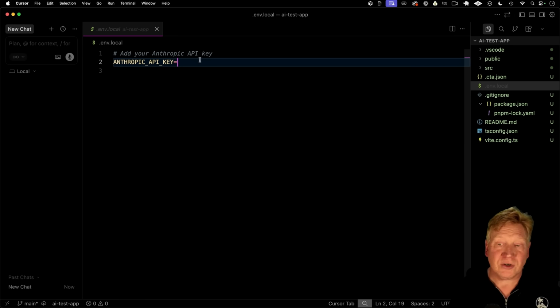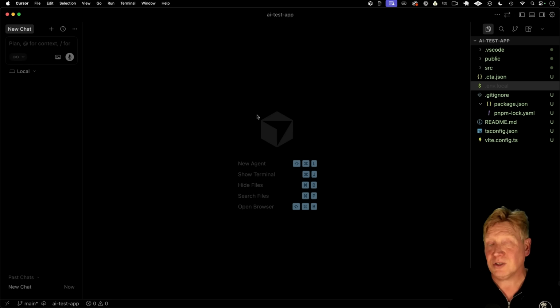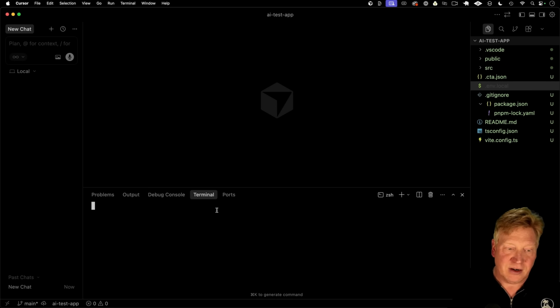Now, in order to really get started, I need to set a key, unless I'm using something like Ollama. So I'm going to go and set my Anthropic key. Now I've done that, but also it's important to know that this particular example that I'm going to show you can use OpenAI, Gemini, I think Grok, and Ollama. So you can use almost any key in there. All right, let's bring it up and take a look.